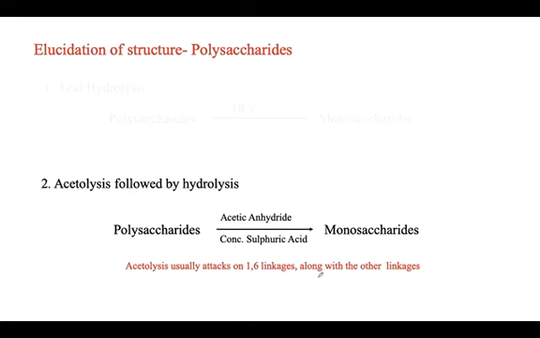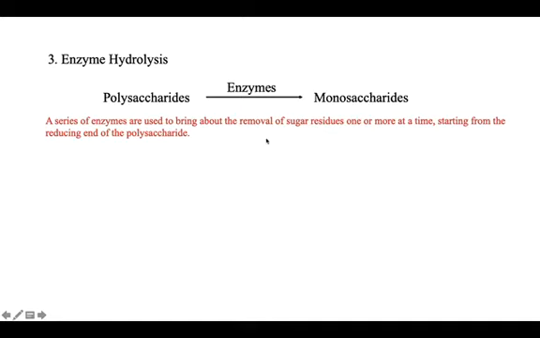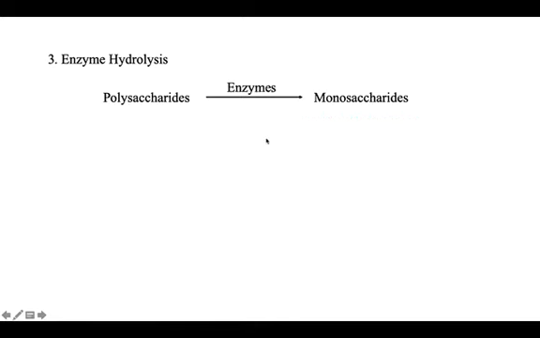Then the third form, we know, is enzyme hydrolysis. When we take the example of enzyme hydrolysis, you might remember that in the case of maltose, we used one enzyme, that is maltase. And we said at that time that maltase has the character that it only affects the glycosidic linkage. If we have a linkage there, this is the anomeric carbon, and this is the carbon.